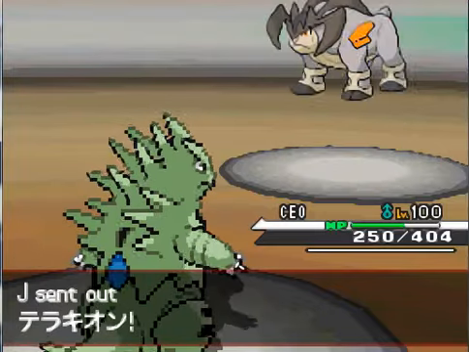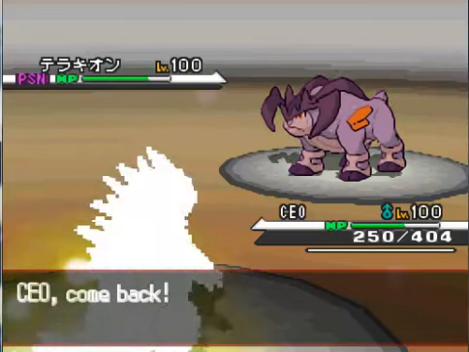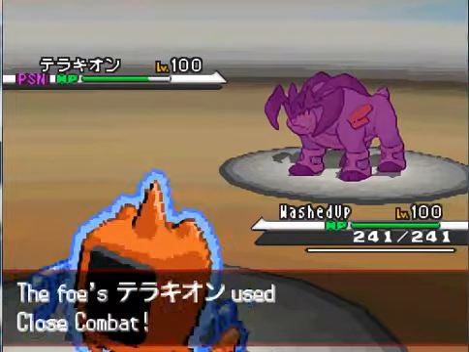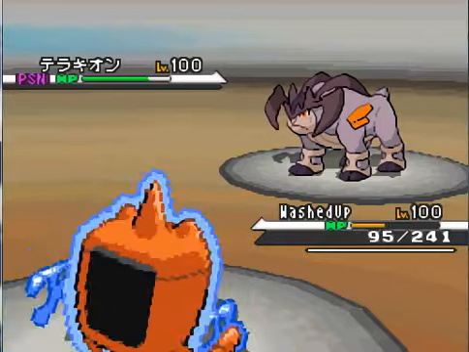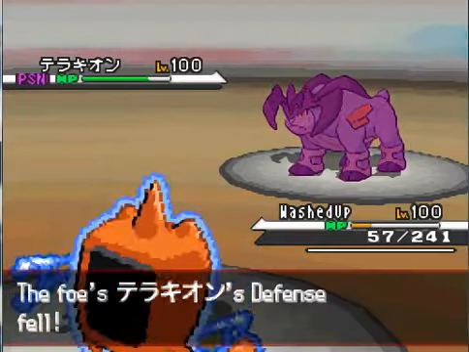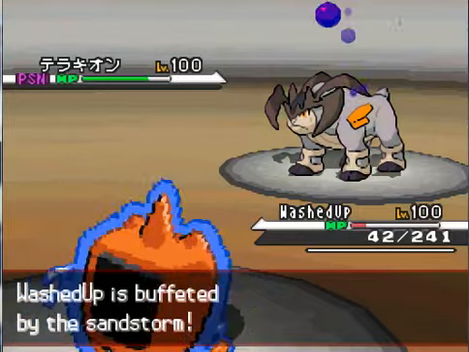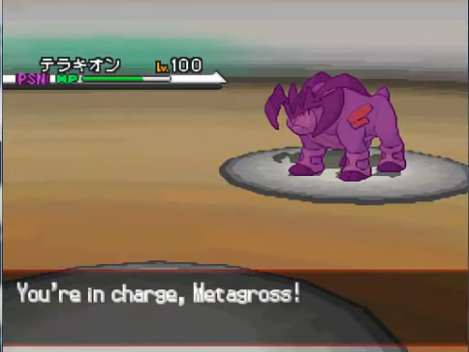And now he's going to bring in his Terrakion, and no fool in their right mind would want to stay in. So I go to Rotom because I do run some defense investment, and I was hoping I could take that a little bit better, but it's a Terrakion, and those things are freaking powerful, so I don't take that very well. That was just a dumb play on my part.